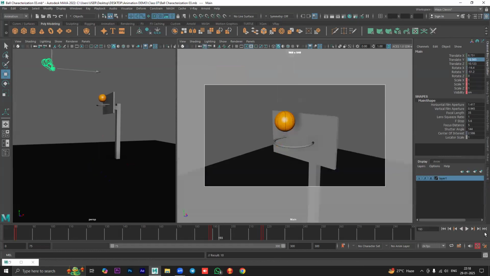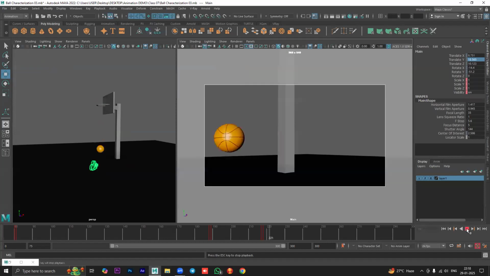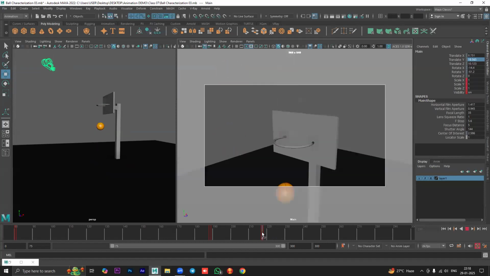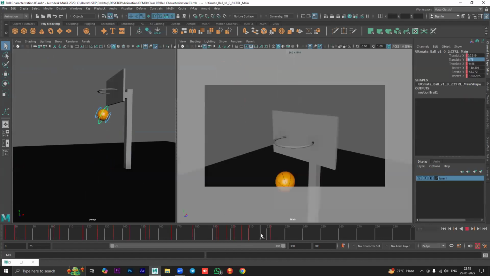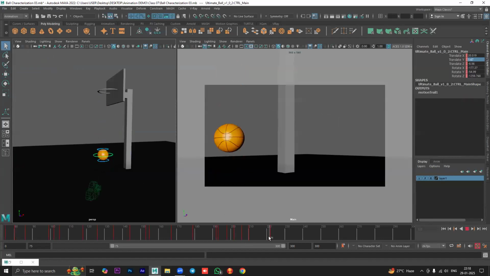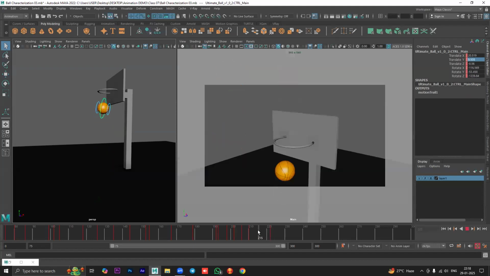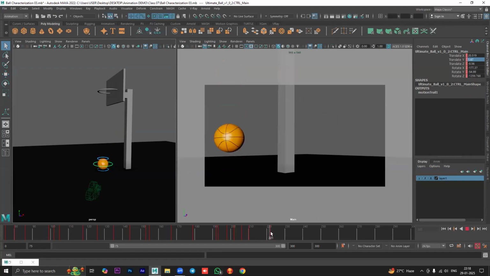And if I hit play, you can see the ball falls down. So I think it's a little fast when it's coming down. It looks a little fast, maybe. Okay, no, it's fine actually. If you consider this as a heavy ball, it will just stop like this, right? But this is a light ball. We'll add squash and stretch, and we won't stop the movement here.